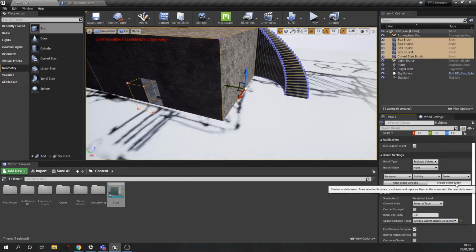If it's a static mesh, it doesn't have any animation associated with it. If it's a skeletal mesh, it does have animation associated with it, and not in the traditional sense that it must be a character. It can be any object, any 3D model that spins or has something about it that's animated, and as soon as it has animation associated with it, it will be classed as a skeletal mesh. Okay, so that's what Create Static Mesh is doing right here.